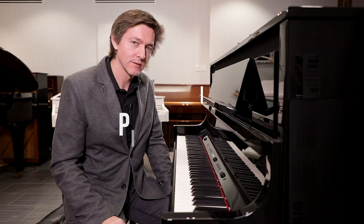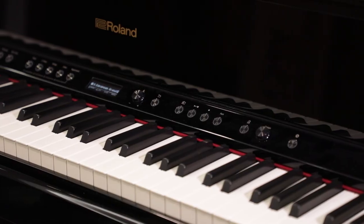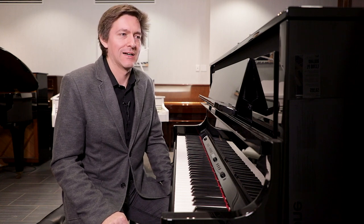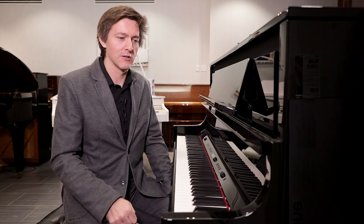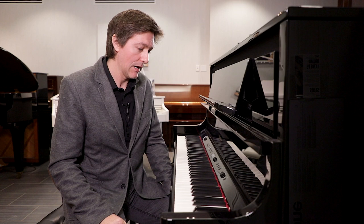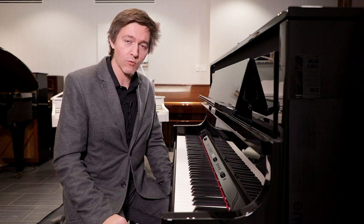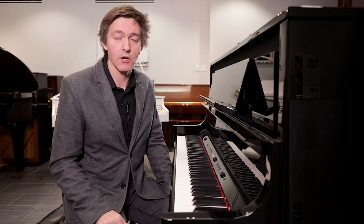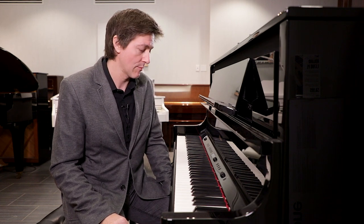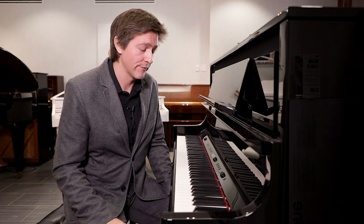One of the clear hallmarks on any of the LX series from Roland is the obvious emphasis on tone generation, great tone from the speakers, cabinetry doing what it's supposed to in terms of not just an aesthetic presentation, but also assisting with the acoustics of the instrument itself, and the circuitry behind this instrument. I mean, more than anything, this is Roland's answer to the question of whether a digital piano can really truly be used as a substitute for an acoustic upright, much in the same way as Kawai has with their NV5.